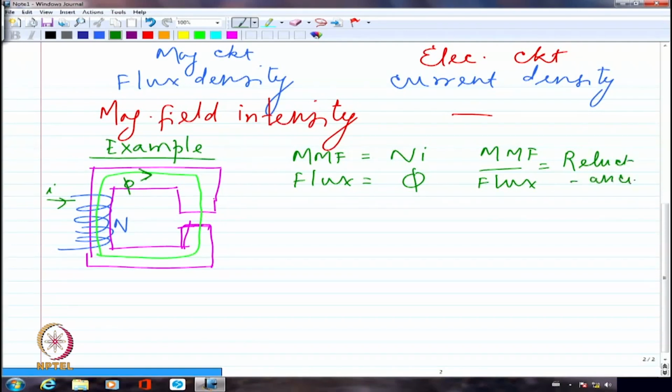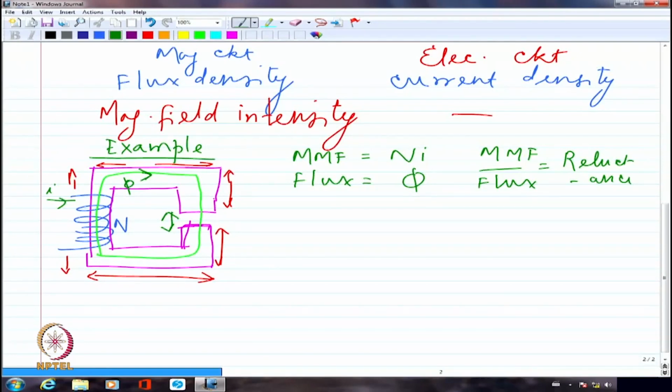Right? And this reluctance, if I try to look at it here, I have some reluctance for the ferromagnetic core alone. From here to here, I will have some reluctance. From here to here, I will have some reluctance. I will also have some reluctance for this. I'll have some reluctance for this. Of course, I'm going to have some reluctance for this limb as well. But there is some more reluctance that I'm going to have for the air gap alone. And the air gap reluctance will be in all probability much higher as compared to what I have as the reluctance for rest of the stuff.